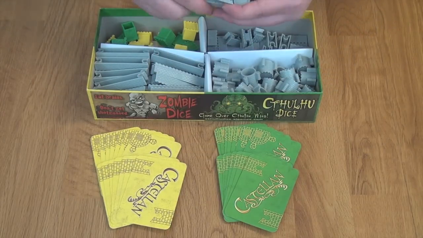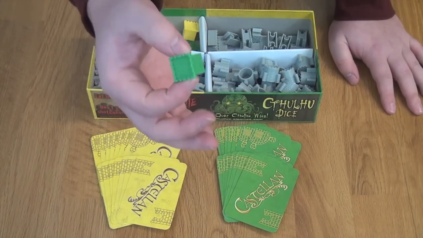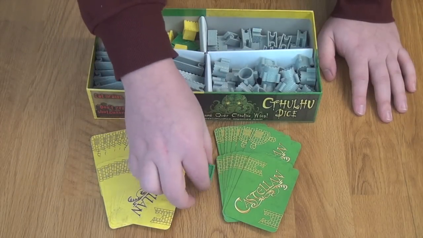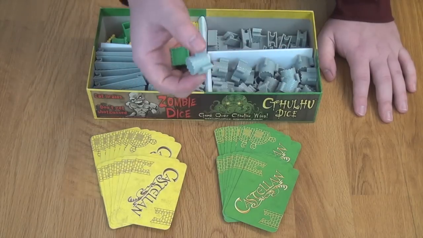In addition, each player is going to have a set of these keeps here, these little towers that are going to go in the center of areas that are completed. When you square in or rectangle in an area, you'll place one of these in the center to show that you've claimed it. And at the end of the game, you'll score points based on how many towers are around that squared in piece.